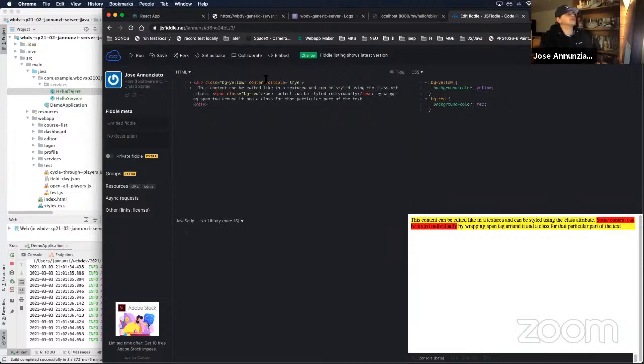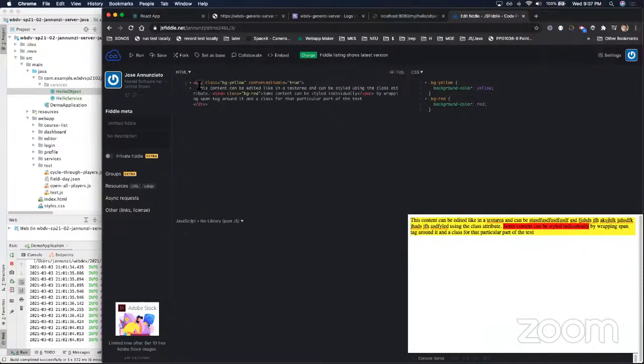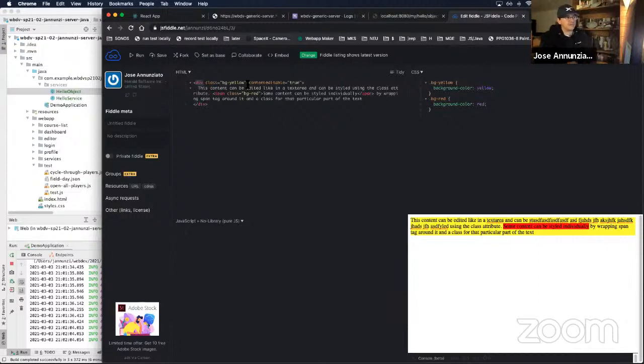You can say contenteditable true, so this can be edited. You can type. I'm using a div, see this div? I'm not using input or text area. You can make any element editable by saying contenteditable equal true.